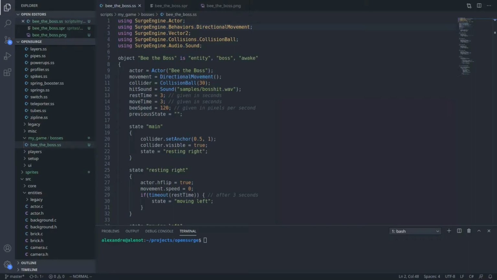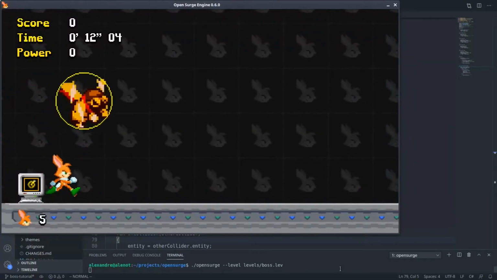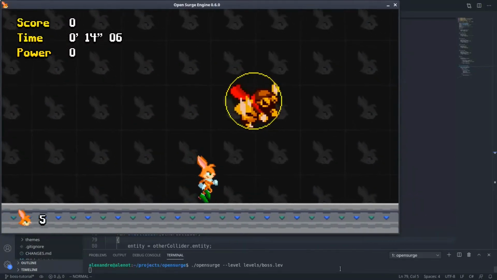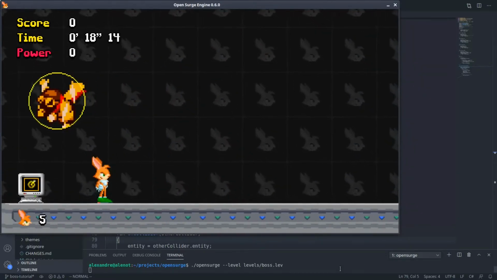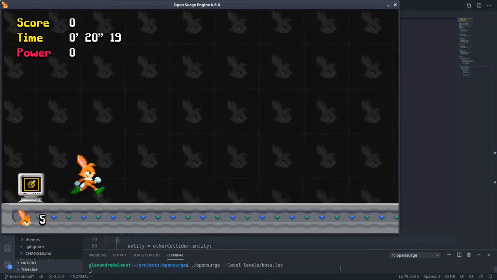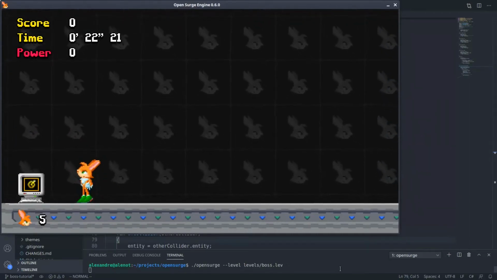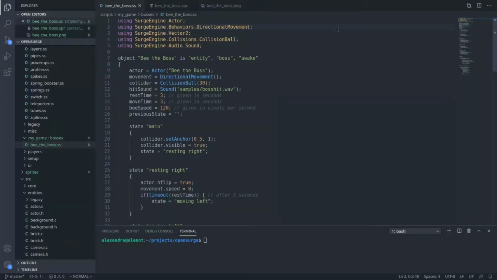Today we are going to learn a different way to handle the movements of the bee. We saw last time that there is a limitation in the way the movement is being handled. The bee runs out of the screen if it gets hit. That happens because we are using a timeout to control the movement, and that timeout is reset as soon as the bee gets hit, or as soon as we change the state. We want to get rid of that timeout.